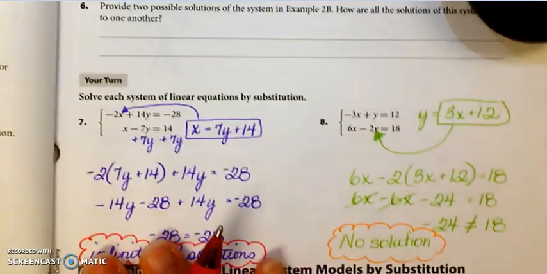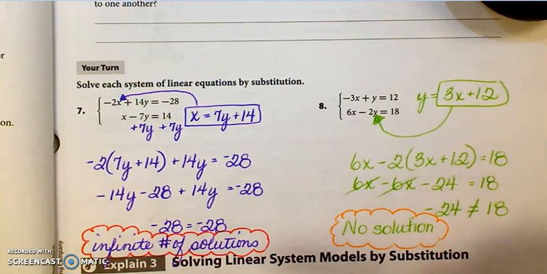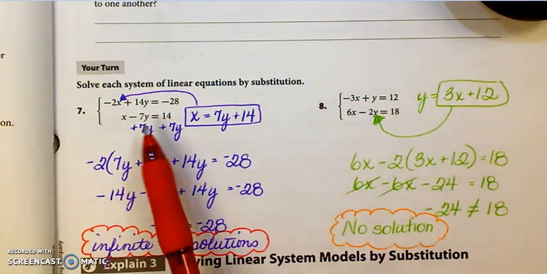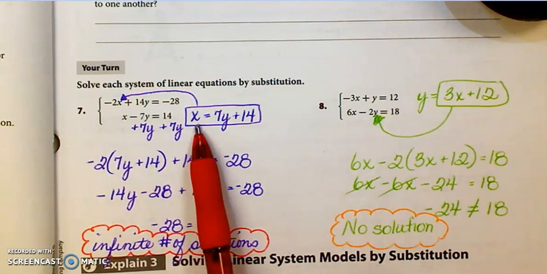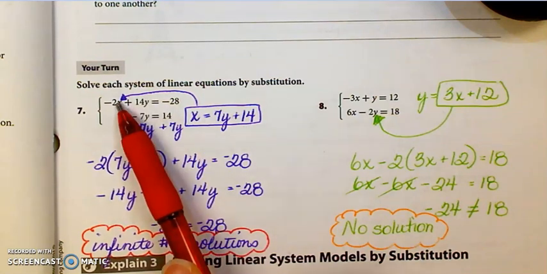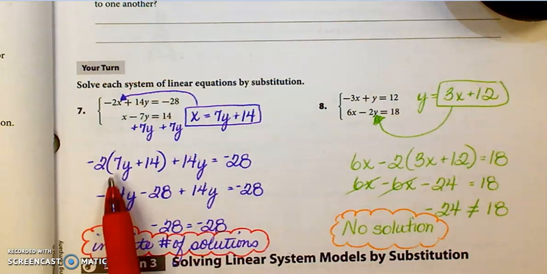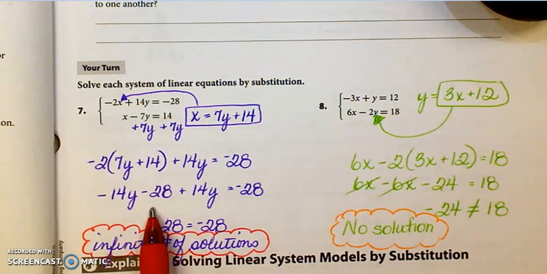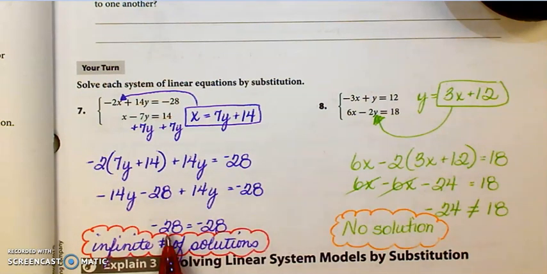All right, so here are two more just as an example. These are already worked for you, but they're the same sort of situation. What I did is I took the second equation and solved it for x. Substituted that in where it says x. Did the distributive property, did a little math, and you get negative 28 is equal to negative 28. Notice that there are no variables anymore, but I get a true statement. So this has an infinite number of solutions. These are really the same lines sitting one on top of each other.